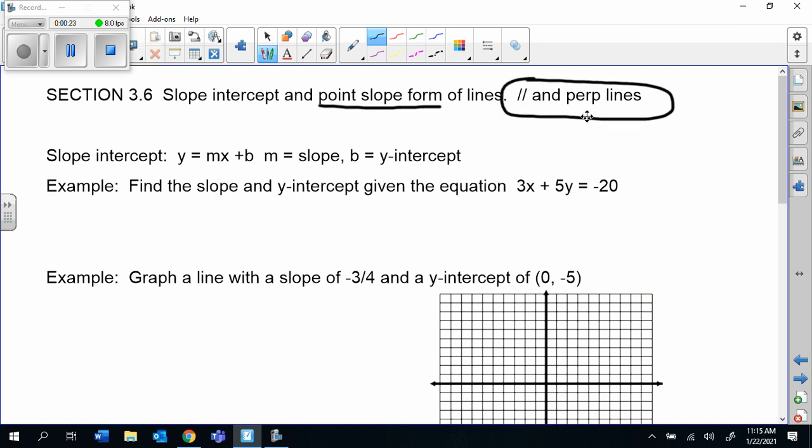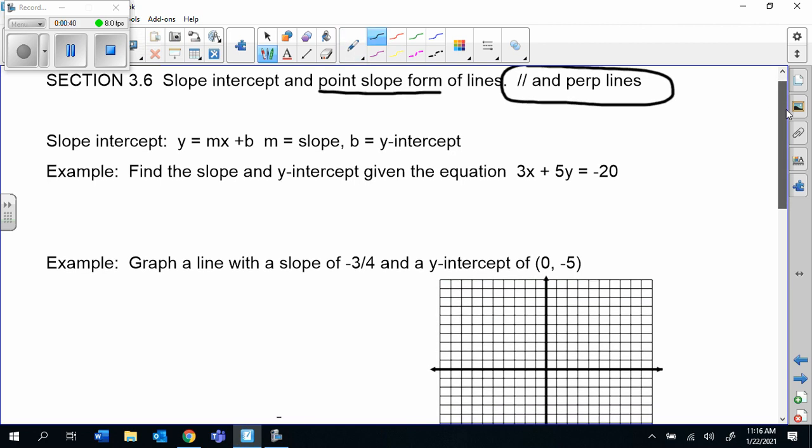There's one challenge question that I put on the homework, and I will show you one example of the perpendicular lines, but we don't spend a lot of time talking about these things. But it's good to be introduced in case it comes up again in some future math class. So slope-intercept, we're familiar. M is the slope, B is the y-intercept. So we've already done this, so this is just a review.